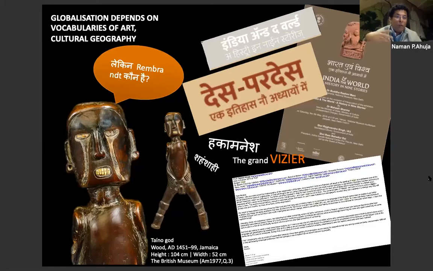And this posed many problems in the act of translation, because there are so many words, there are such rich vocabularies which are entirely lost today. We don't even know, for instance, the public doesn't even know what is the Indian word for Sasanian. And everyone was transliterating it into Devanagari script as Sasanian, quite forgetting that the word Sasanian comes out of the word Shahenshahi. So much more easy to understand. Achaemenid, Iran, quite forgetting about the fact that the word Hakamanesh is a much more commonly understood word.